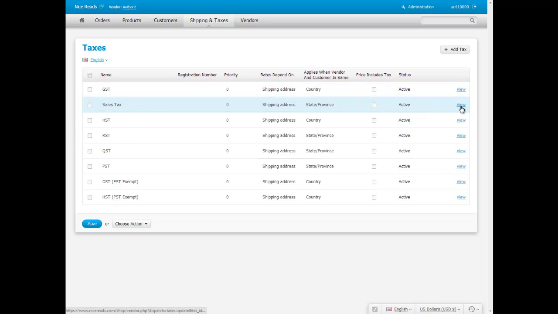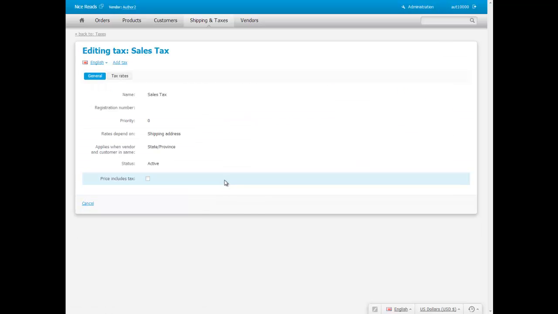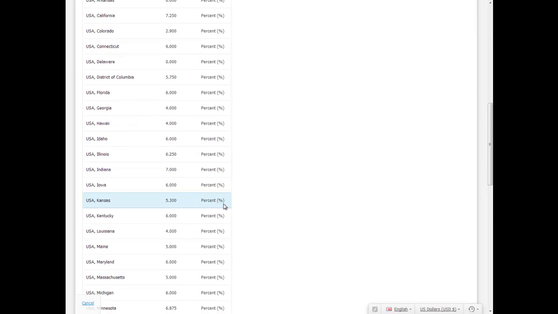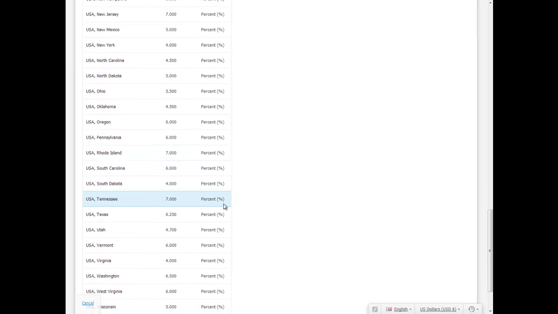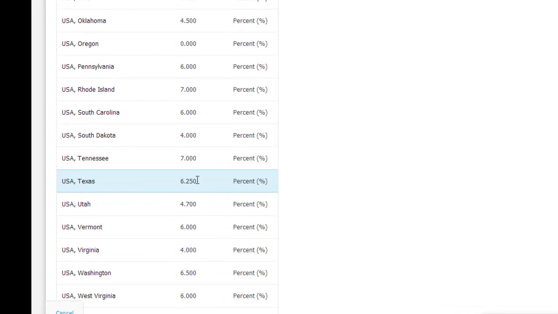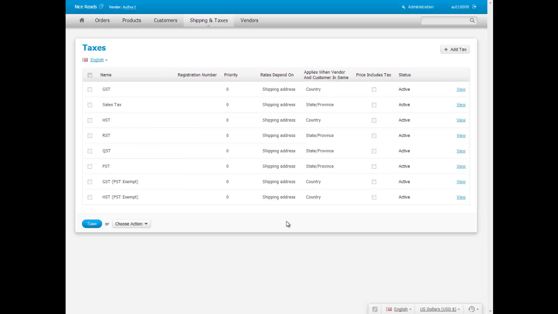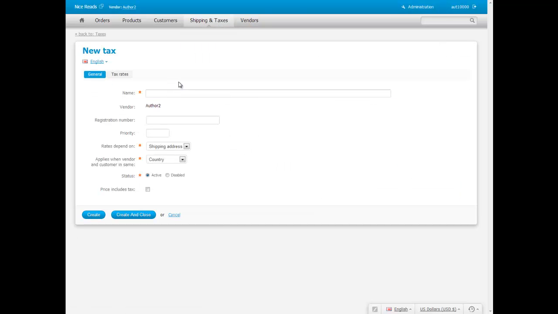So let's think about this from the perspective, perhaps as an example, of someone who is a seller residing in Texas and thinking about sales to customers within Texas. So I'm looking at the tax rates now for other US states, and I'm scrolling down here looking for Texas. And I can see that there's the state sales tax of 6.25%. Now, I know that in many cases, there's an additional up to 2% extra charged on sales, depending on different municipalities, cities, etc. So what I can do now is add a custom tax.